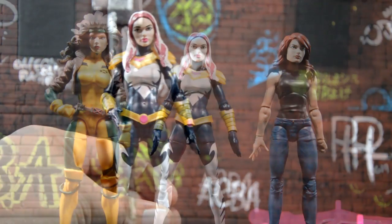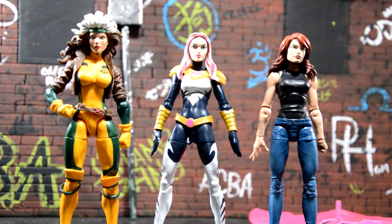So decent articulation. And for a quick size comparison, here she is next to the Mary Jane 2-pack on her left, and on her right is the X-Men Juggernaut Wave Rogue. And the head is the alternate head that I had from a previous custom Rogue. I just stuck it on there. So the body is the Hasbro body. The Rogue looks a lot thicker than her. She looks like she's about the same size as Mary Jane.